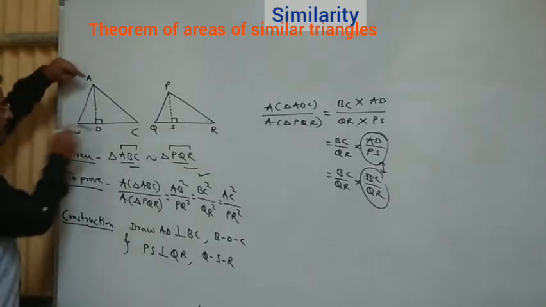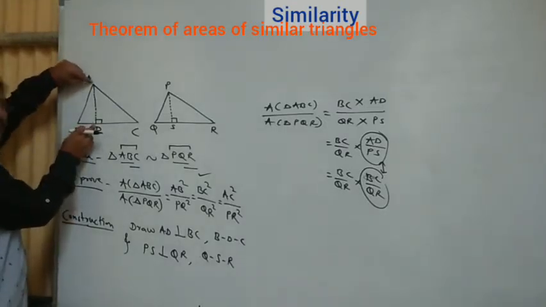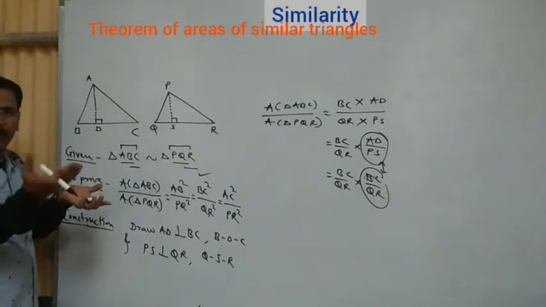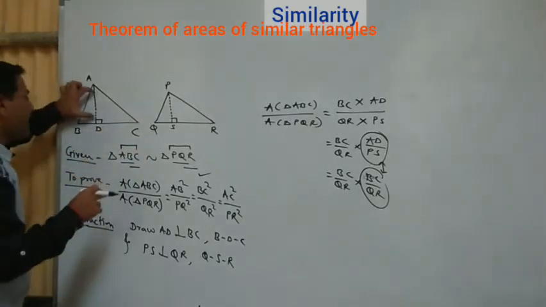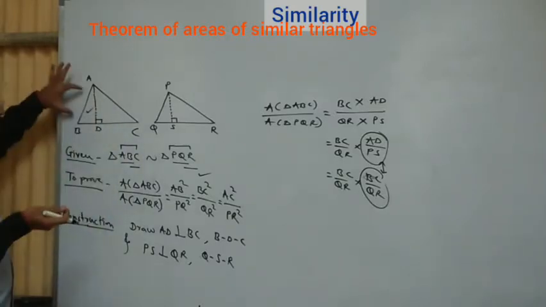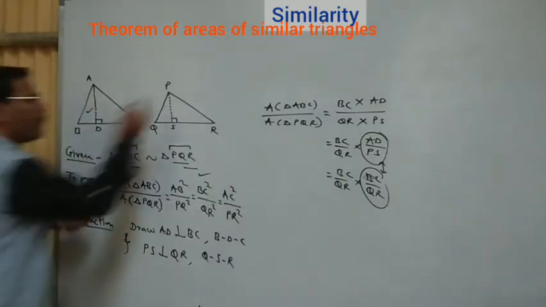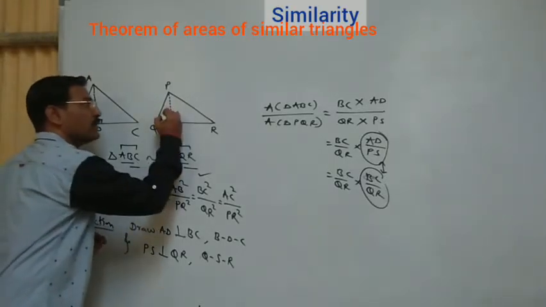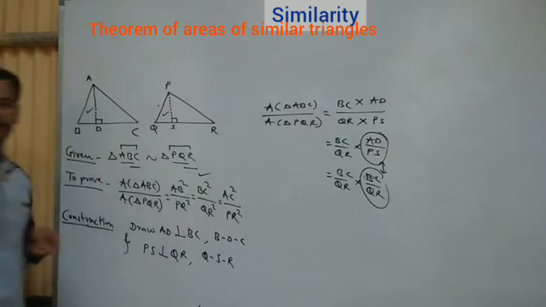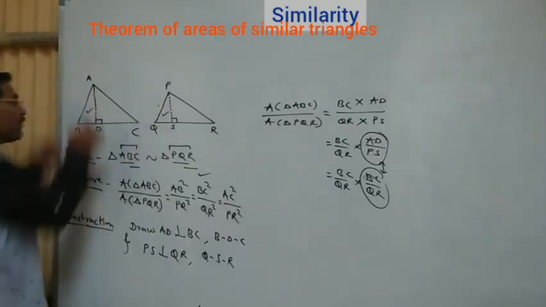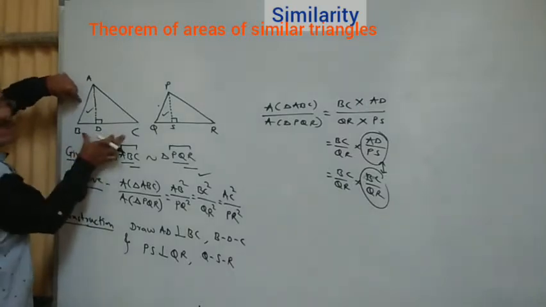See here, AD is not in the triangle in which BC is there. That is, AD is not a side. So I will take AD, which is a side of this triangle, in which AB is there. Is it correct? Here PS is a side in the triangle in which PQ is there. Now one more triangle, ABC, in which AB is there and BC is there.